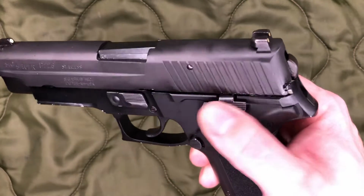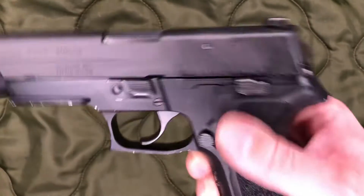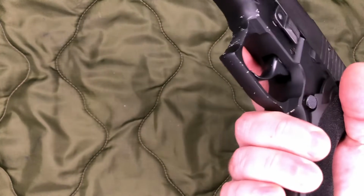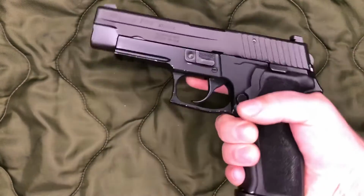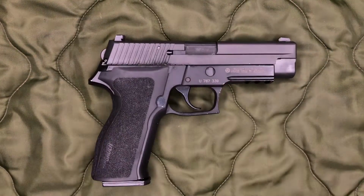But they do sell smaller slide lock levers too that, I think, will pull it in a little bit more out of your way. So me, with the medium to small size hands, I'm even considering doing that. Get a look on that side there.